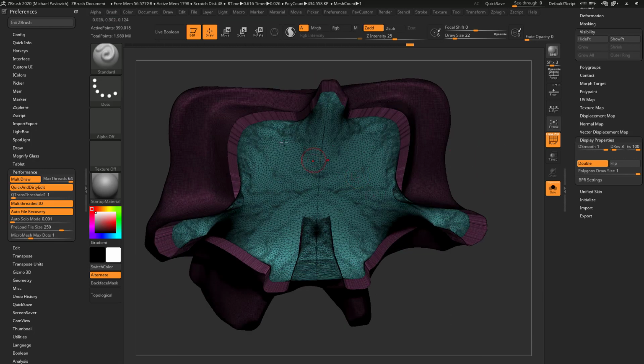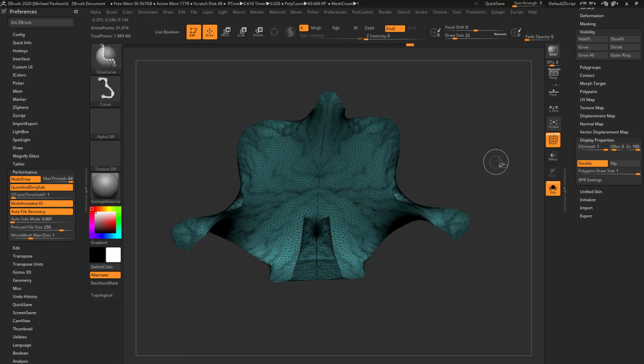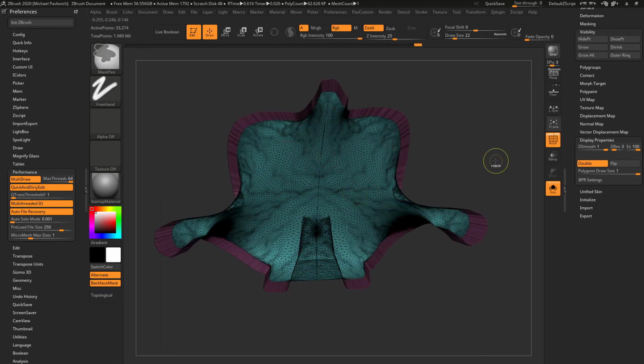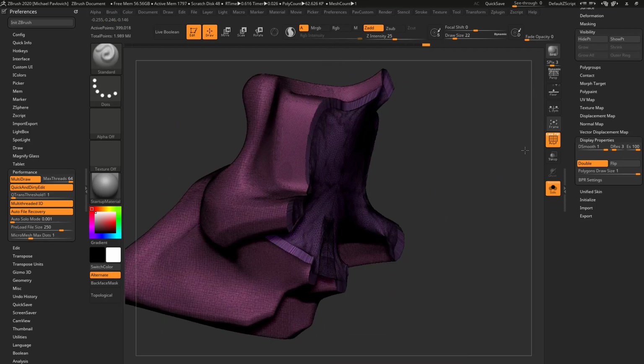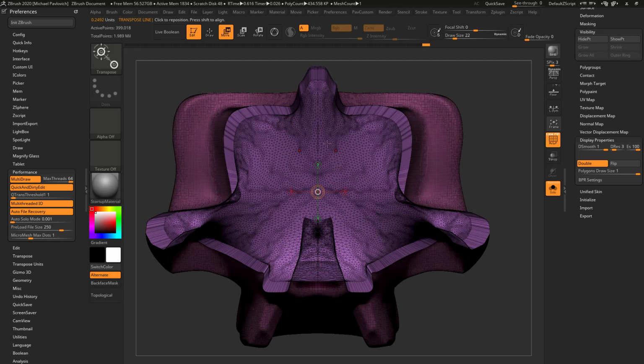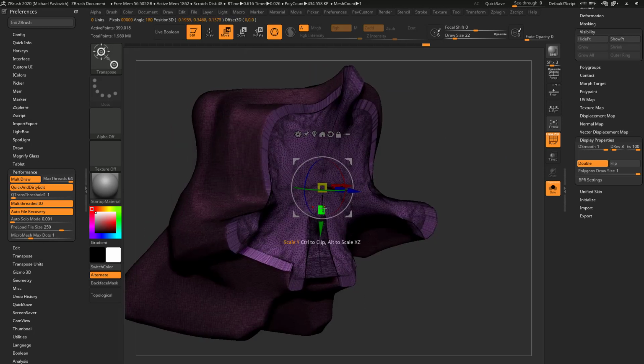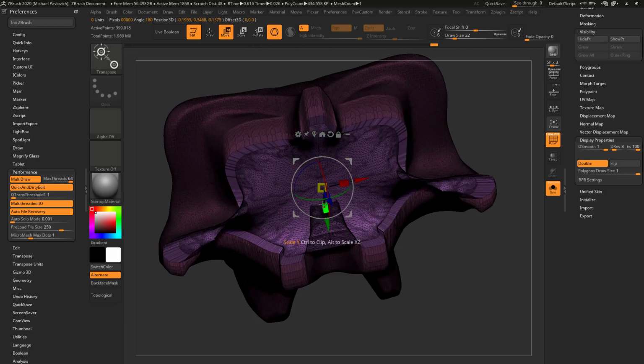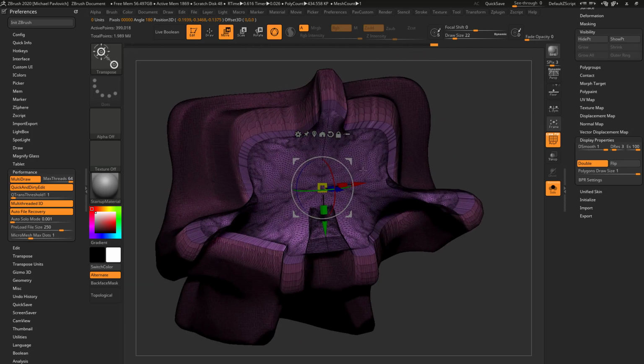Again, if we want to grab that edge and make that part of this polygroup, we can. We just hold down Control Shift X to expand, Control W, make sure you unmask first, Control W, and now we have a separate polygroup. So now if we go back into gizmo mode, and again we Control tap that polygroup here, and we start scaling. We scale this in a little bit.